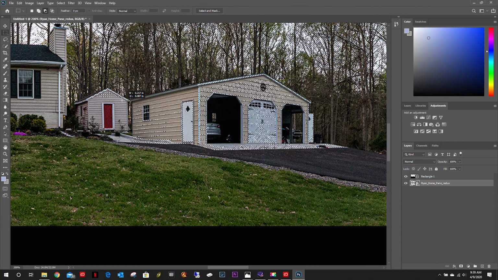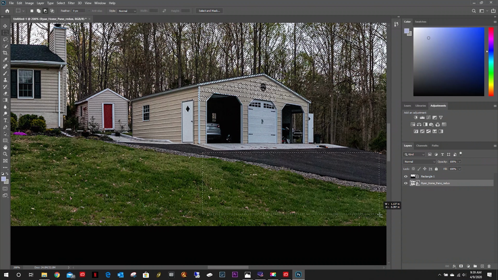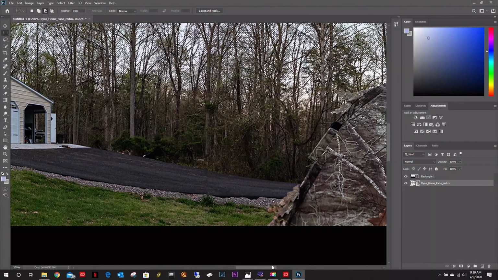So this is what I'm using. We'll select all of that and all of that because it got some of the gravel. And let's see here.